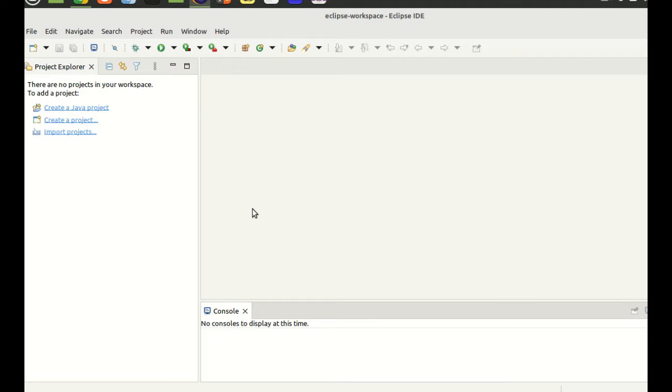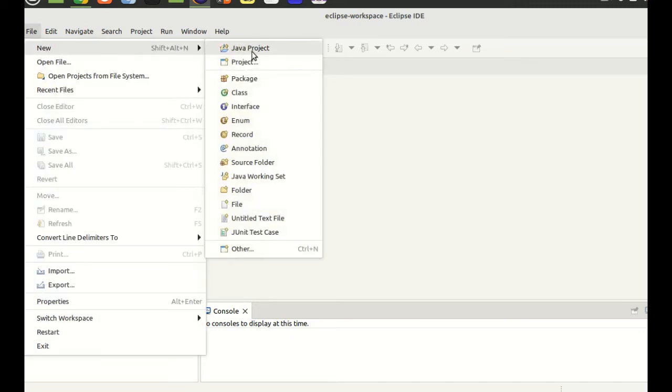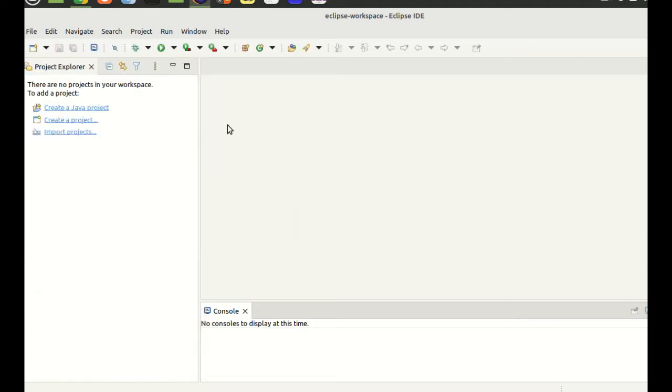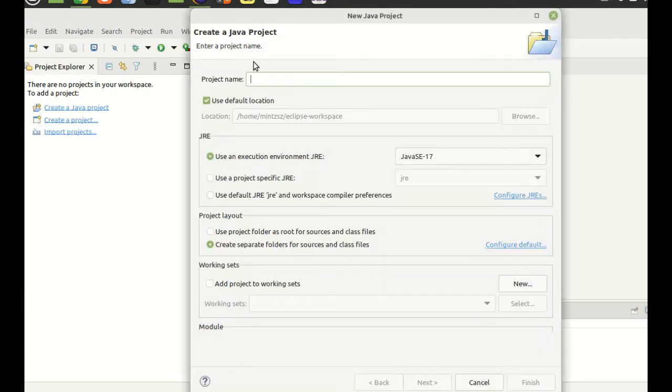So let's get started. If we want to create a new project, we basically need to click on File, New, and then Project, or you can just click here if this is the first time you're running this IDE. So let's just use File, New, Java Project, and we can give our project a name.